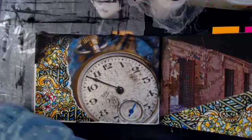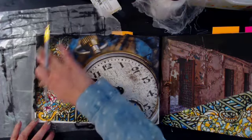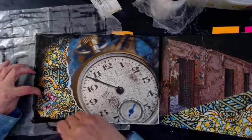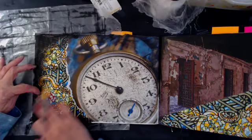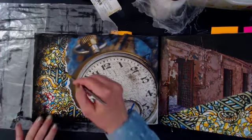I've tried it with the color book page. I did that demo with the clear gesso for the color books. Didn't like it. Didn't like it at all. Not for any of it, really. I mean, it worked for a couple mediums better than others in the color book page. Did not like it at all.